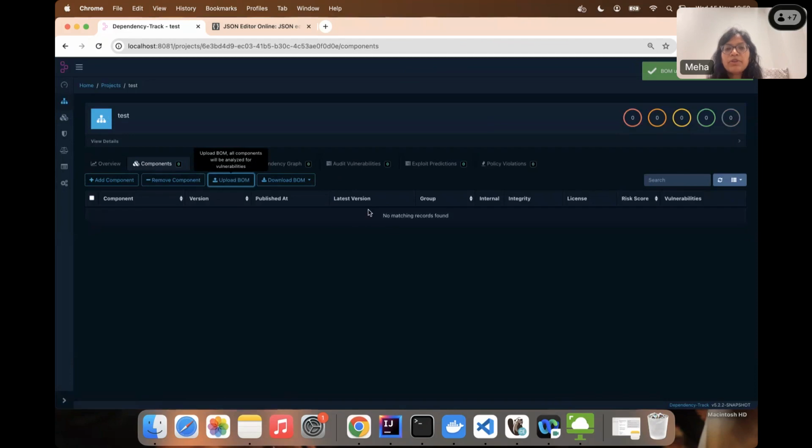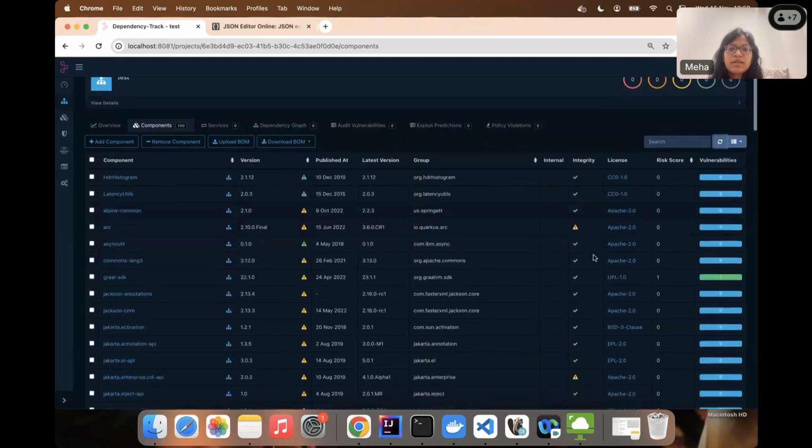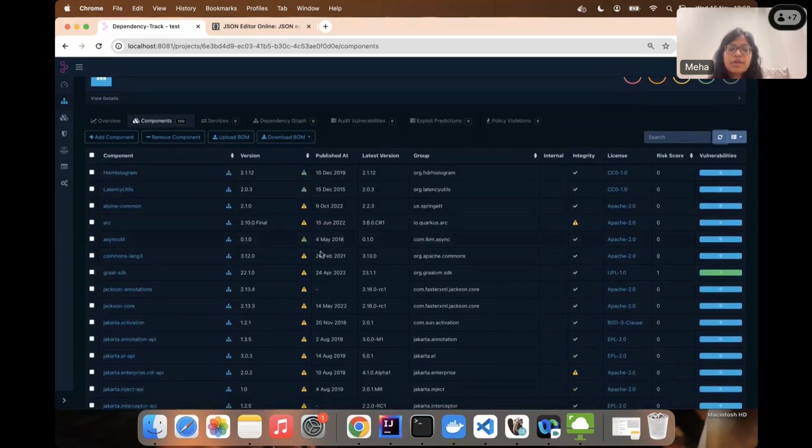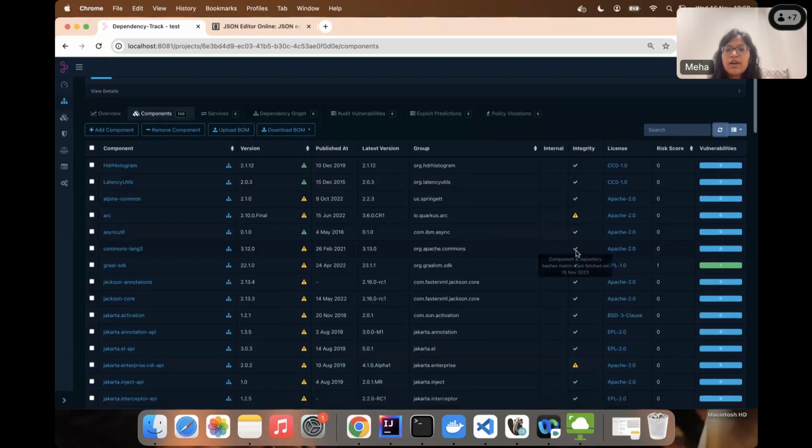When I upload this kind of SBOM in a test project, the BOM upload would basically trigger vulnerability analysis, repository meta-analysis, and along with that integrity analysis, as I have enabled it. If we reload the page, right here we have this published at information now available because of the additional analysis we are doing. This date corresponds to the specific version of the component that is in the project. And then we have this integrity column as well, now showing whether the hashes of any component actually matched what the remote source is saying or whether it was different.